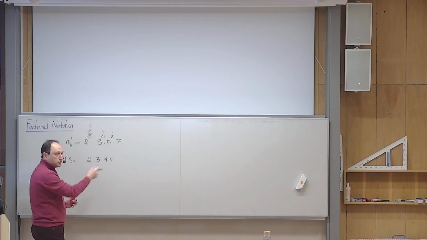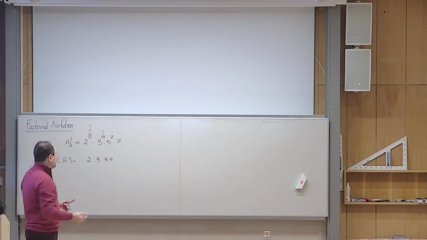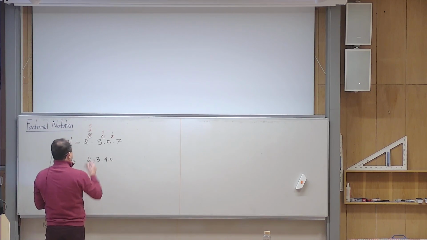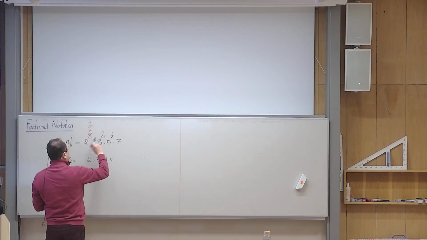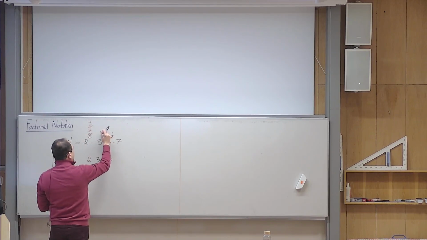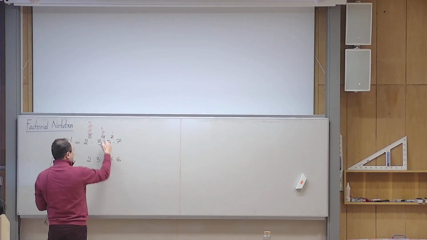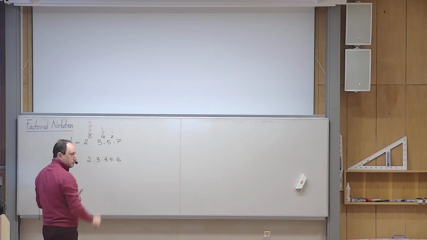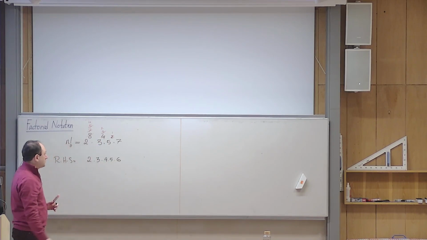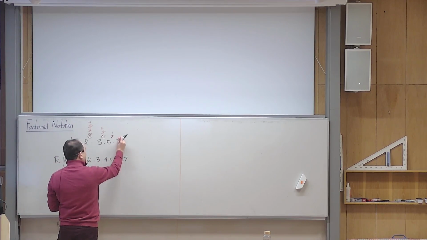Okay, and then I want to go to 6. But what is 6? 6 consists of 2 multiplied by 3. So do I have 2? Yes, I had 5 of them. I borrow 1, it becomes 4. I need 1 three, so there are 2 left. So when I write 6, this is the price that I have to pay. I need to borrow 1 more 2, 1 three, I put them here. And then after 6, I have 7. Unfortunately, I have 1 seven only, so 7 is gone.